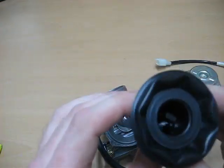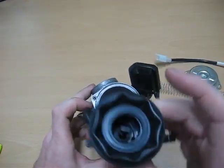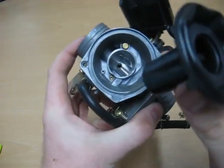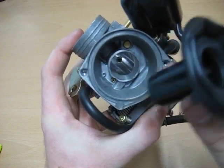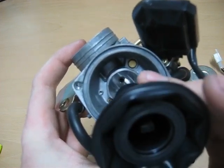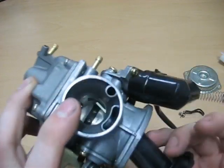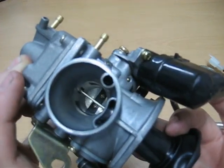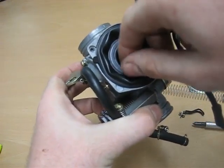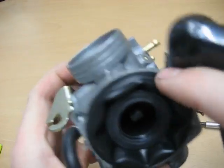But pretty basic. Check the diaphragms for rips or anything like that. When you're putting it back together, you see that right there is a corresponding position right in there. So we want to line that up together. We want to get this needle going down into that tube right there. Just so you can see the needle going in. It's going in. Let's position the dam. Alright, now we're right there. We want to make sure that we have a good seal going all the way around.